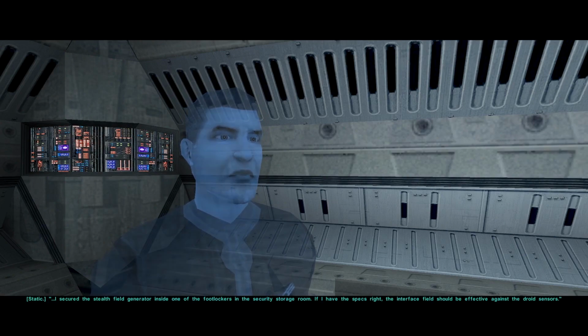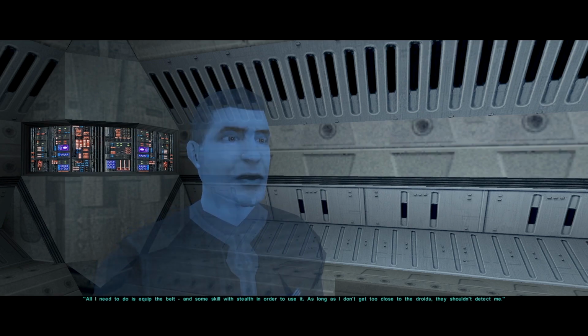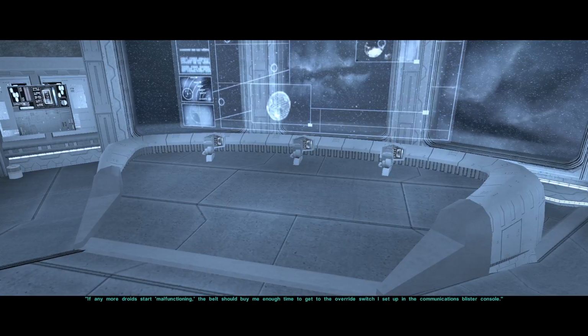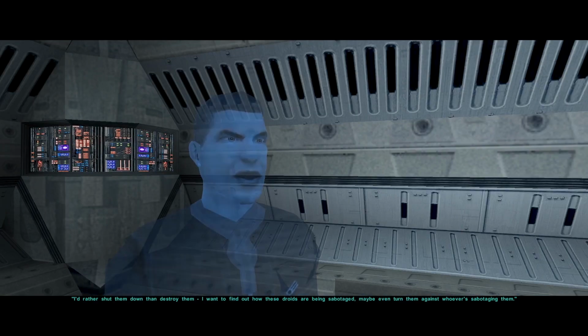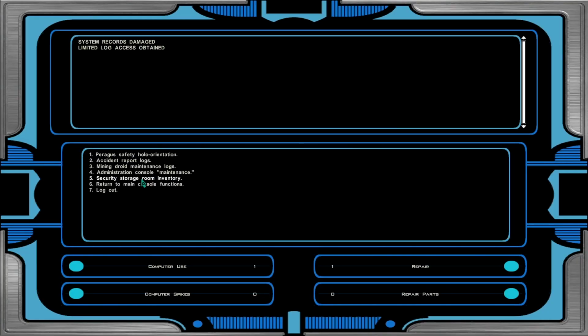Security storage room inventory. I secured the stealth field generator inside one of the footlockers in the security storage room. If I have the specs right, the interface field should be effective against the droid's sensors. All I need to do is equip the belt, and some skill with stealth in order to use it. As long as I don't get too close to the droids, they shouldn't detect me. If any more droids start malfunctioning, the belt should buy me enough time to get to the override switch I set up in the communications blister console. I'd rather shut them down than destroy them. I want to find out how these droids are being sabotaged, maybe even turn them against whoever's sabotaging them.